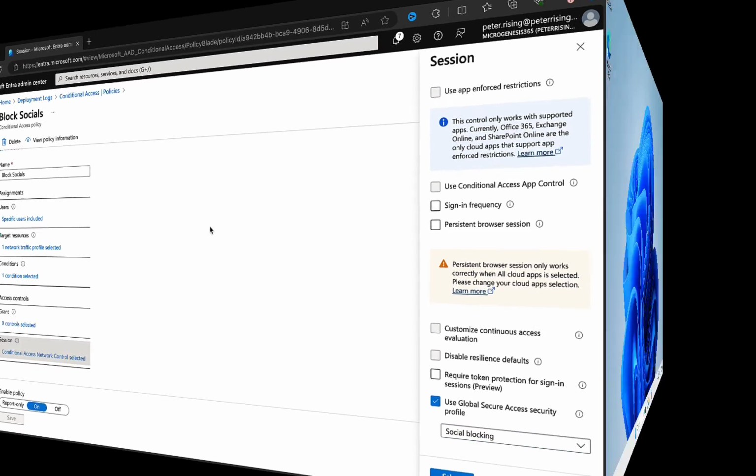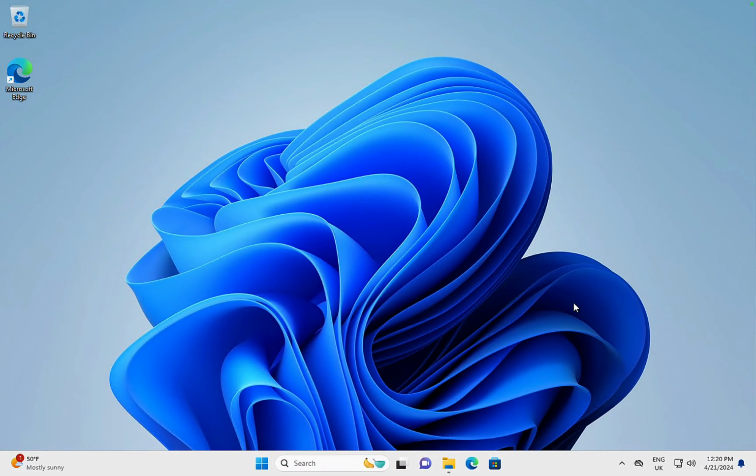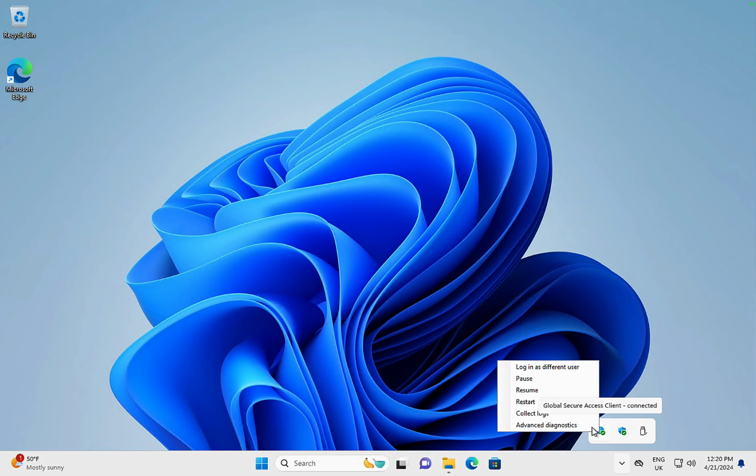There we go. And back on the Windows 11 machine right now as well. The similar thing happened when I was showing you the global secure access client in the taskbar of the Windows machine. So you could see part of that. I'm right clicking on that now, and you can see that menu that I was showing you earlier.